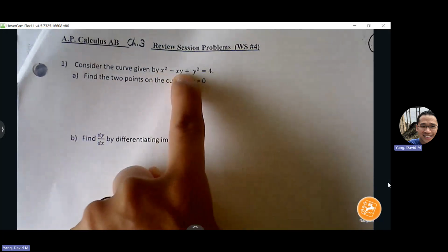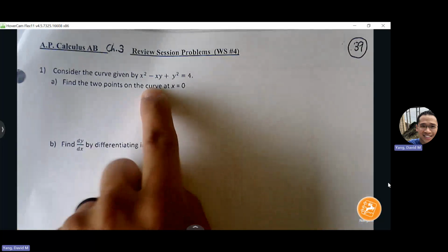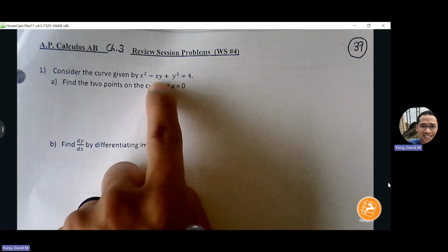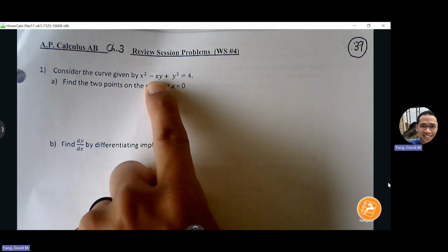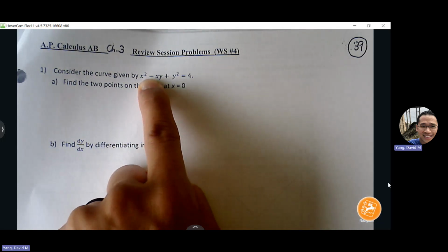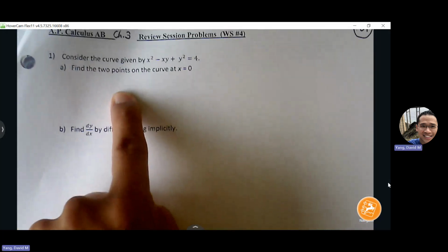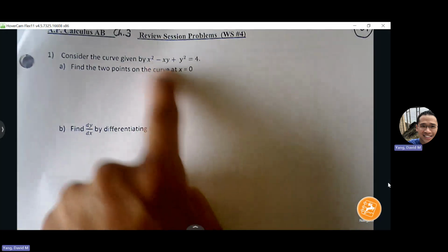This is on page 39. You have an implicit problem with a little bit of what here? What do you notice there? Oh, the dy/dx. Yeah, so dy/dx with implicit, but what does the xy tell you? Product rule. And we've got to watch out for the minus. The negative, yeah, distributes through, right? So find the derivative, find points on the curve, just insert the 0 into the function, right?